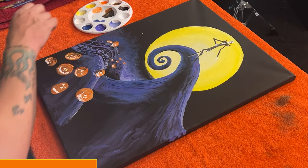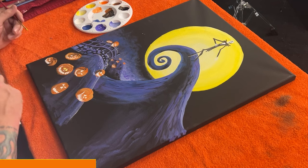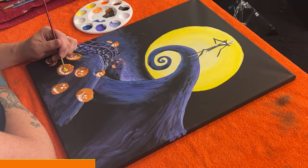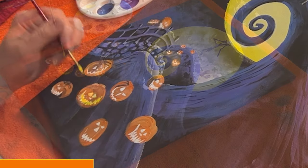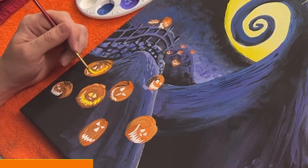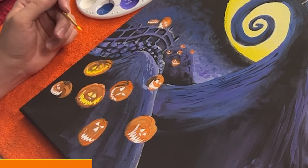We're gonna put some yellow in here, just as I was saying. I mixed a little bit of yellow and a little bit of orange, just to kind of get the color that I was looking for. It should look like a glowing yellow, like there's some candles in there. Shoot, you could just have put red in there if you want and really have fun, but I like this traditional look of candles going.